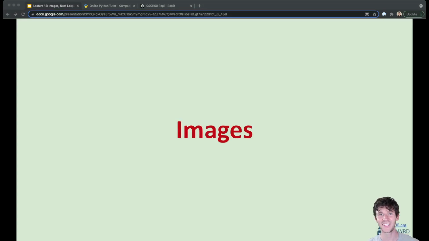And we're finally here, the most exciting topic of the day. This is what we learned nested loops and 2D lists for, and you'll see why in a second. Now we're going to talk about images. The reason this is so exciting is because images are the primary way that you and I interact with our devices.